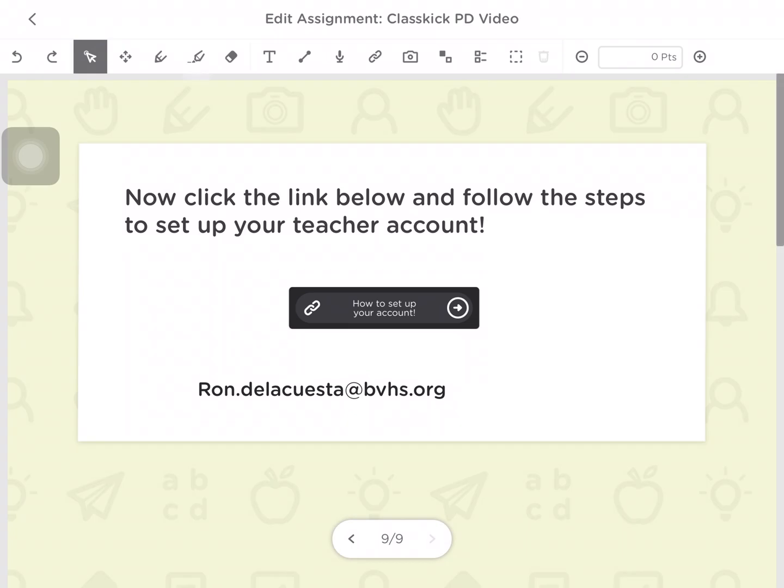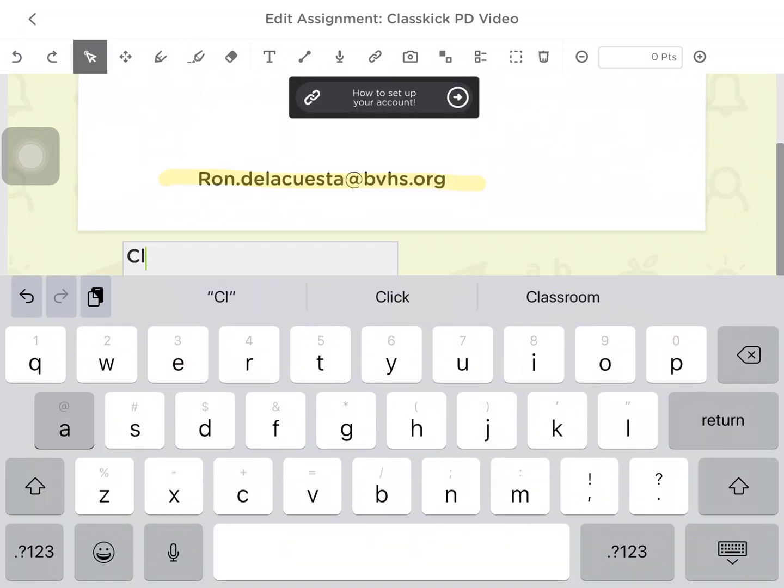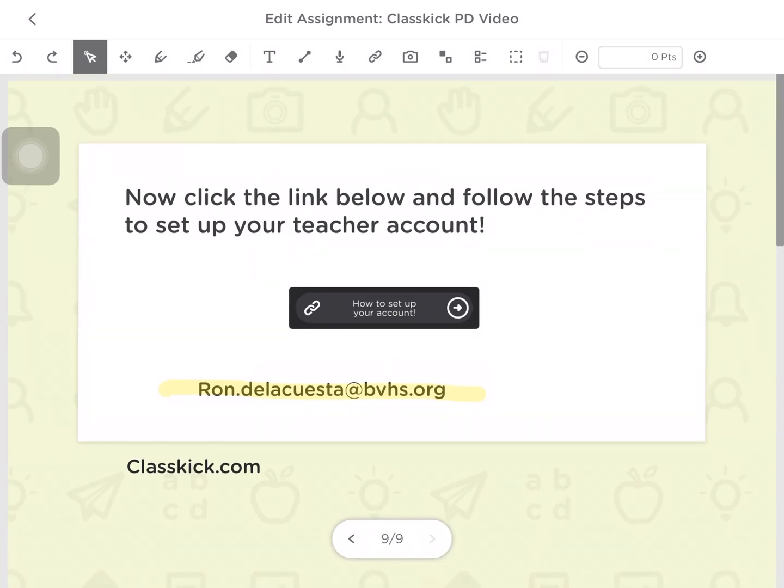I would suggest you email me if you're interested in setting up an account, or get a hold of me and we can talk about setting up your account, because I have a pro code that allows some extra features. But if you're just wanting to experiment right now, just go to the free version. Go to classkick.com. Let me type that in there. Classkick.com, and you can sign up as a teacher and do the free version. It doesn't cost you anything, and you can play around with it, and then we can go from there. But when you're ready to step into more of a usable format that you would use in your classroom, we'd probably use the pro version.